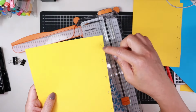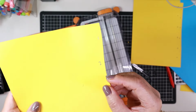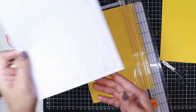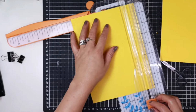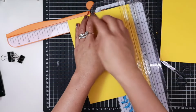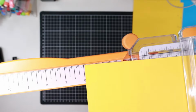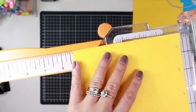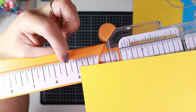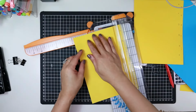Okay, now let's go to the next one. Because you made your markings and labeled them, you know not to cut this bit. So you're only going to trim up to the little markings you have there, and on the other side only to the little marking you have there. So once again, we know the width of our insert is 5 7/8, and we're going to place our divider up to that point. The little trimmer here has a little ruler on the side there, so I'm going to just put it up to 5 7/8. When I talk about 7/8, see how there's 1, 2, 3, 4, 5, 6, 7, and I'll just place it on the 7/8 portion. 5 7/8.